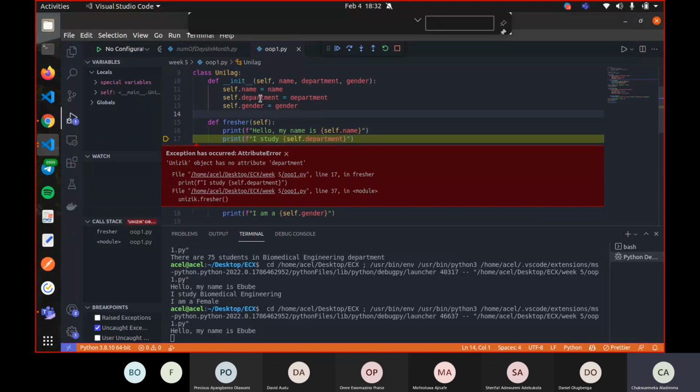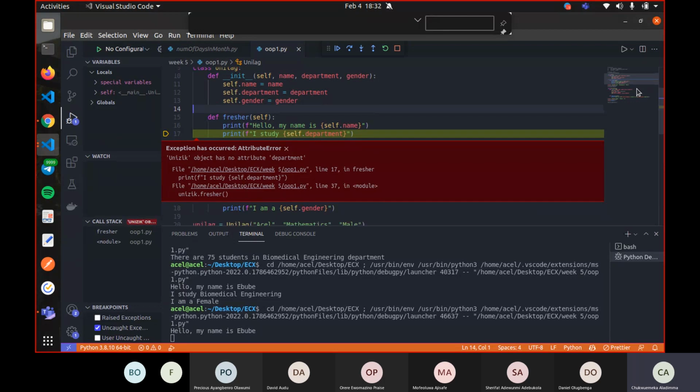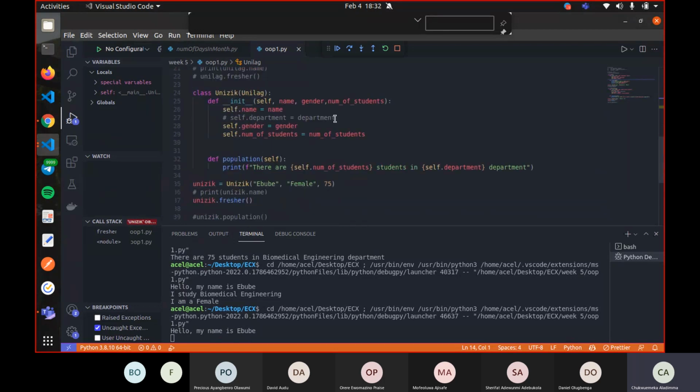So when you inherit a class and you need to add something, you can always add to your init function and it will not affect your method from the class you are inheriting from. But if you remove something from that init method, then you run into issues when you want to use a method from your parent class. That's something you should just keep in mind. So if you're inheriting something, it's best to just add a parameter to the existing parameters. We just did it now.